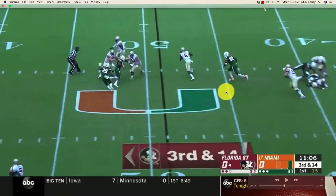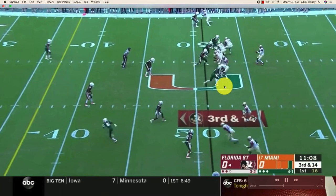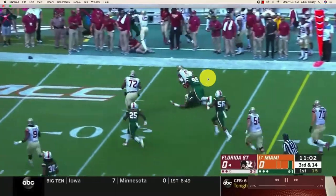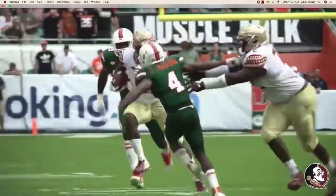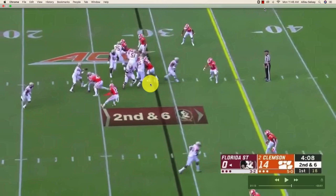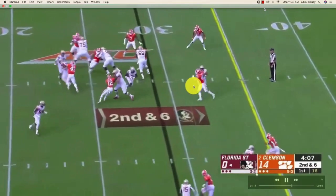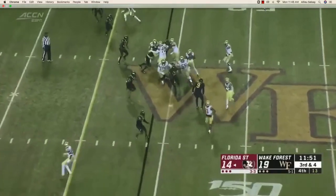This is an excellent play design right here from the Florida State OC - third and 14, an inside screen. Beautiful. Look at this big man: 6'5", 250 pounds, running and moving. That's impressive. That play call shows you what the offensive coordinator really thinks about you. And another thing - the shovel pass to a tight end. Do you know how complex that play is? With all that traffic, they're throwing a shovel pass to the tight end. Florida State's offensive coordinator thinks highly - highly - of Trey McBetty. And so do I.